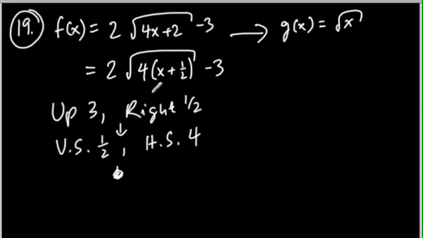I'm not going to draw this. Just remember to factor this. You can get the domain and range of this, and this we already know the domain and range for, and that's basically the process. So do the reverse step. This was down 3. That's why we said up 3. This was left half, so if you're going the opposite way, it's right half. We stretch by 2 in the vertical direction, so we have to do the opposite, which is half. We stretch by 1/4, so doing the opposite, we stretch by 4. And no reflection, so we don't have to worry about that.